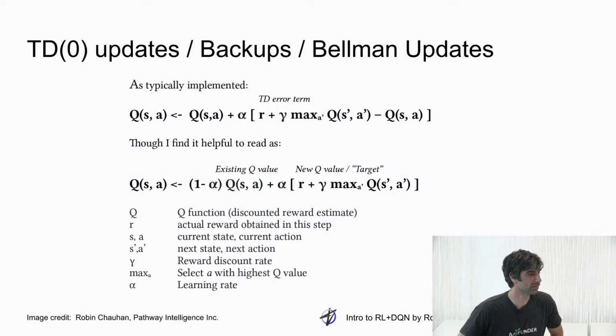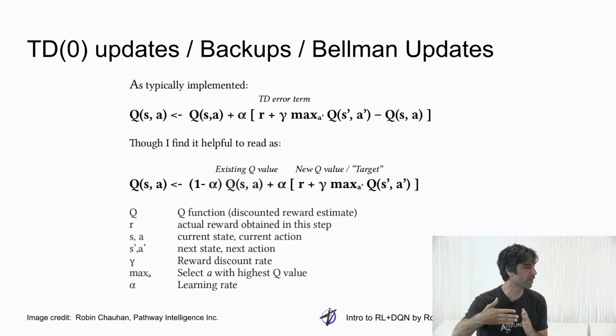So does alpha define explore-exploit? No. Alpha is a different thing. Alpha is talking about how quickly it's going to update the Q values. It's kind of like the learning rate in deep learning. It's how fast you're updating. So if you had this at 1.0, then it would just completely overwrite the Q value with the new one each time. If you had it really small, then it would converge very slowly.